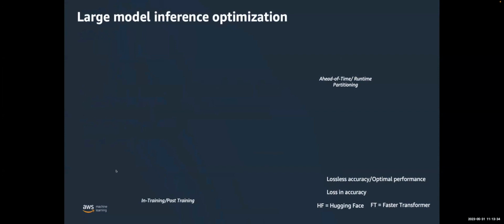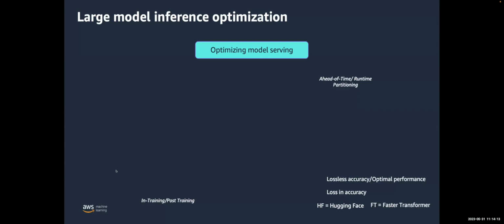So basically, here is a very high level overview of most of the model inference optimization techniques we can use. For example, just as a reminder, optimization can happen at both the hardware level and the software level. But in this, we are going to only focus on the software techniques because the hardware technique has been applied, for example, to the training and inference instance, right?